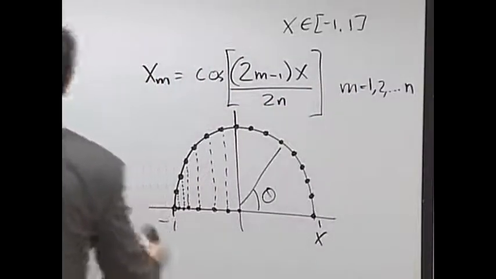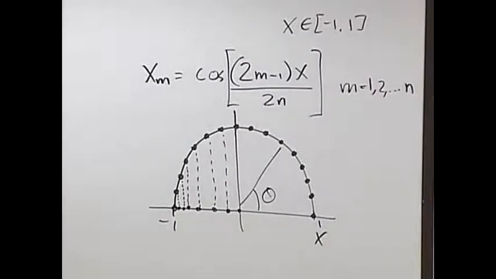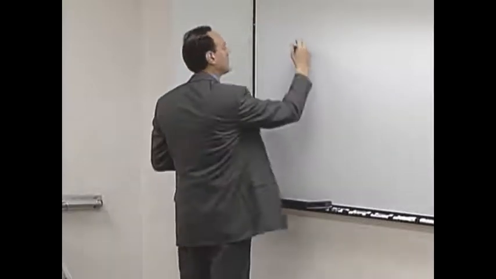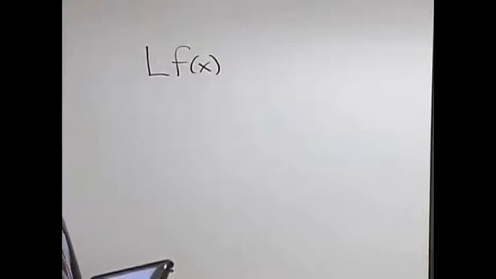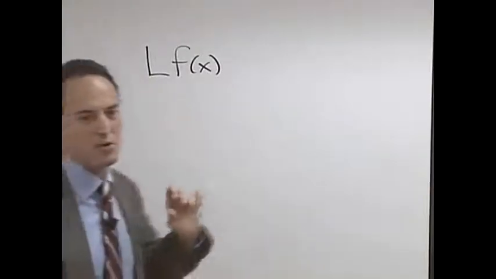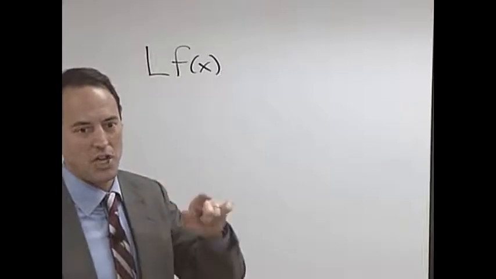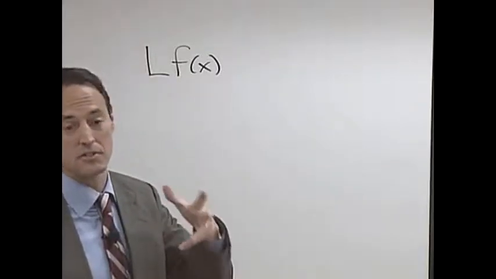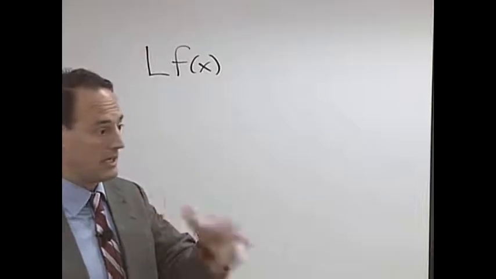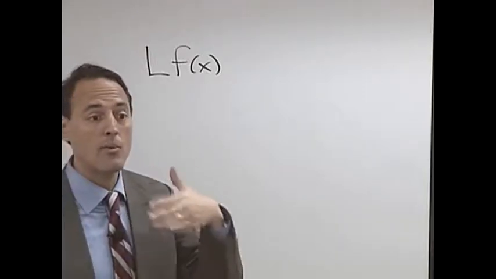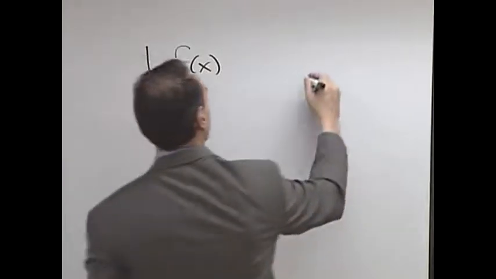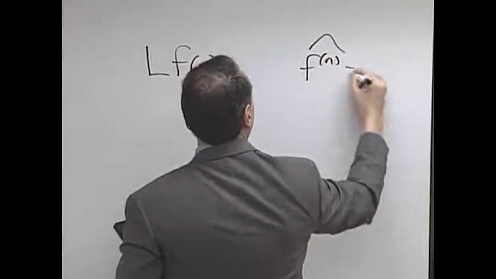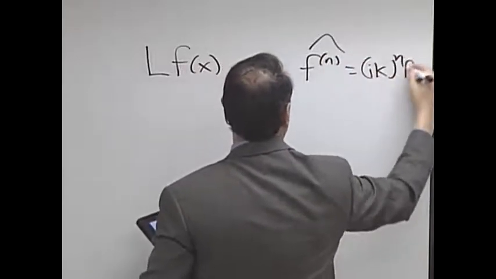Okay. Couple last observations, most relevant to us, which is what I'm really interested in is what happens if I take some operator and operate on f. In particular, what I'm really interested in is how do derivatives change, or what happens to derivatives under this Chebychev idea. Why am I interested in this? By the way, we were very interested in this in the context of Fourier. In particular, we had this beautiful result. And you're never going to get a result this nice ever in your life again, by the way.